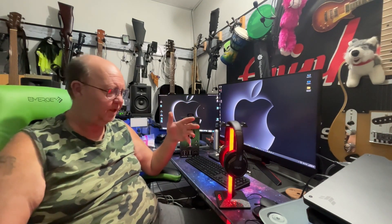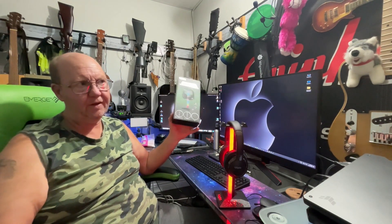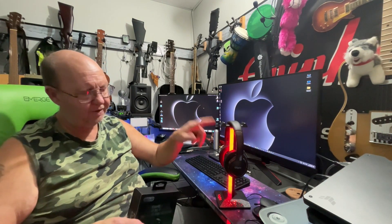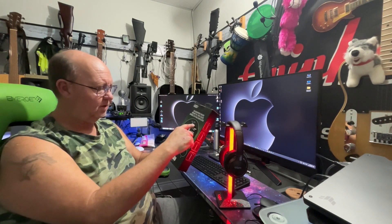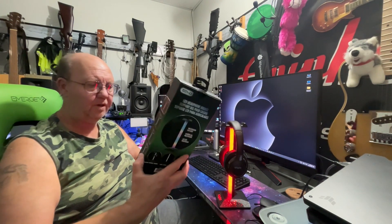I think it's worth five bucks — it works, it looks cool, it's got lots of functions, it's inexpensive. There are more expensive ones on Amazon — why spend the money if you don't need to? Some assembly is required and they don't even tell you how. I'm going to give this a three and three-quarter out of five. I have to ding it because the cap is gooey-glued on, and the worst part is there are no instructions whatsoever. The way they show to set it up is wrong — it's not stable.